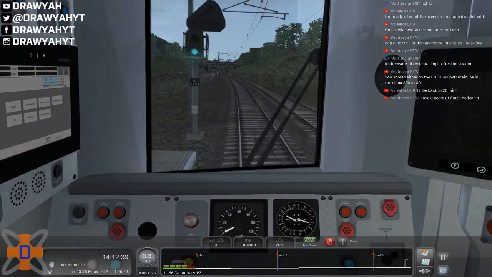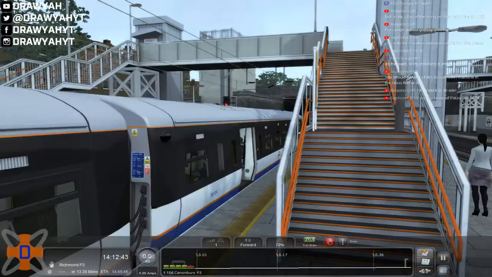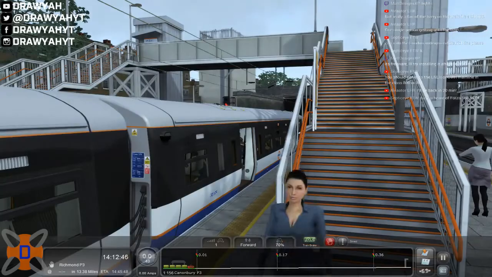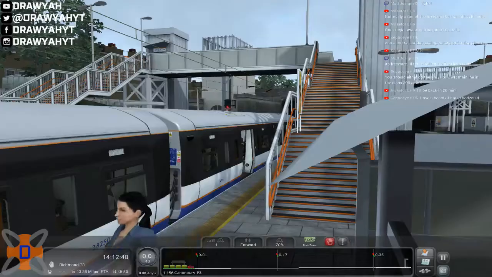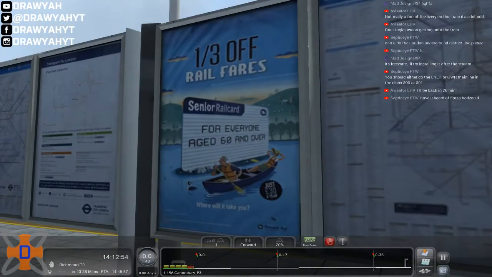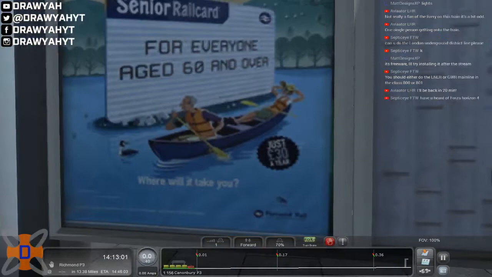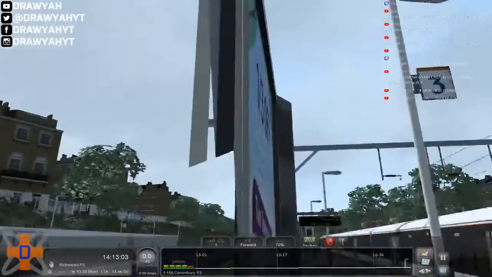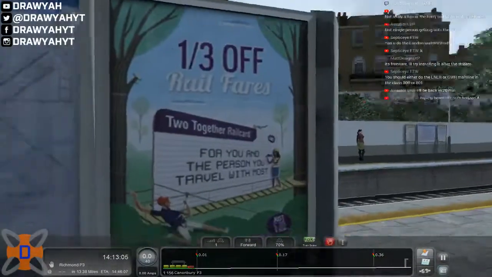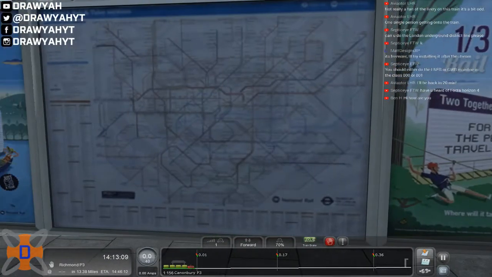Have I heard of Forza 4? Yes, I have. Not a game I personally own, but yes, I have heard of the Forza series. What have we got? We have one-third off fares for seniors, just £30 a year. Yeah, if only it worked like in the real world. And yeah, Go 1 for Together cards as well, and one there.